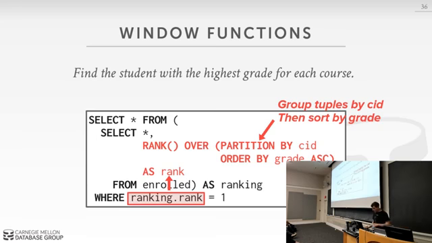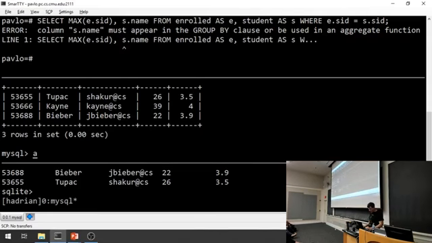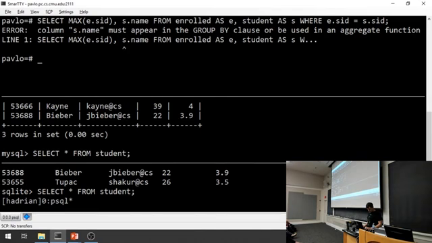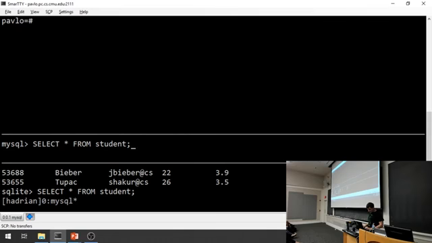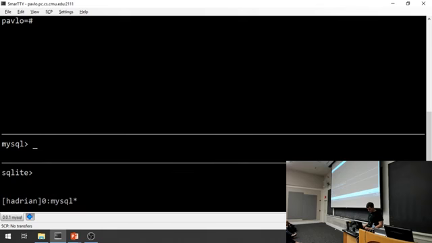I'm seeing a lot of blank faces, so let's maybe pop open the database and see what we can do. All right, so for this, Postgres is the only one that actually supports this. MySQL 8 supports window functions, and the newer version of SQLite supports window functions, but for simplicity, we'll just do it in Postgres.